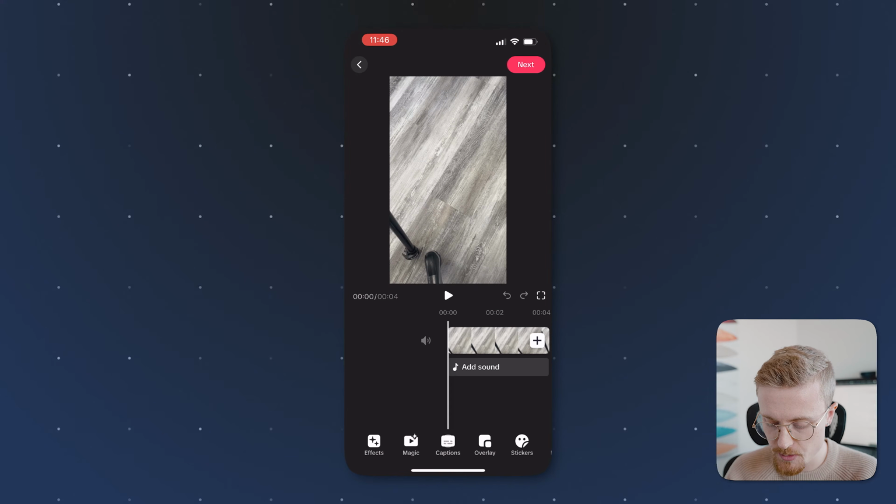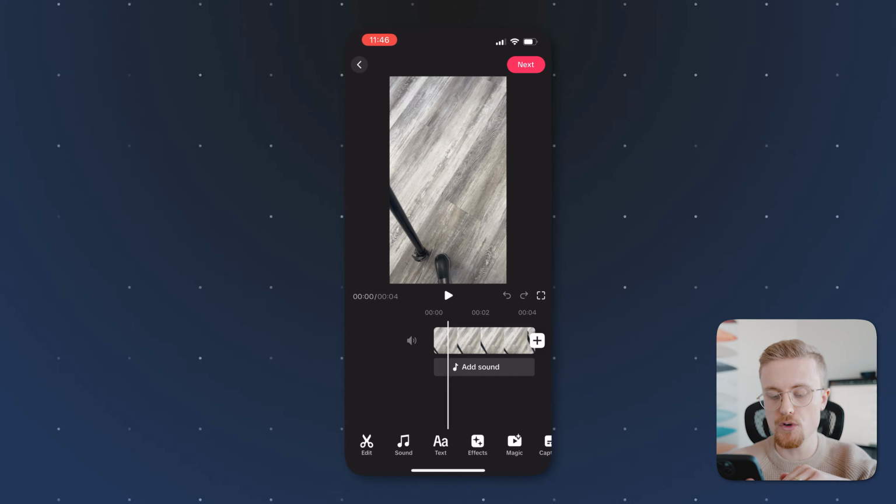Now, before we go in and add a voiceover, it's important to note that there are two types of voiceovers we can use. One, I can record a voiceover for the footage if I'd like, or I can do an AI voiceover. So I'll show you a little bit of both. For both though, the easiest way to do this is to click on the little editing icon up top, and it'll take you even deeper into the editing suite on TikTok. Now, if I just go in here, you'll see that there is an option for sound. I'm gonna click on sound right there.